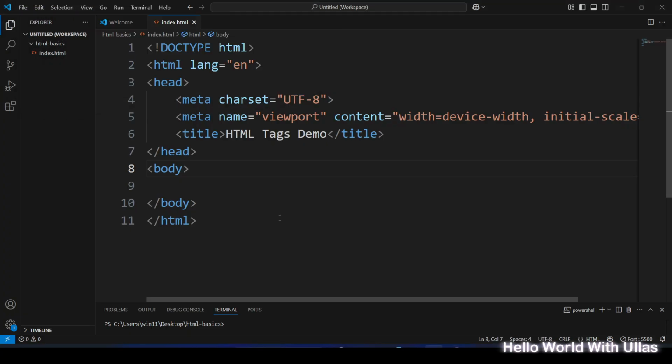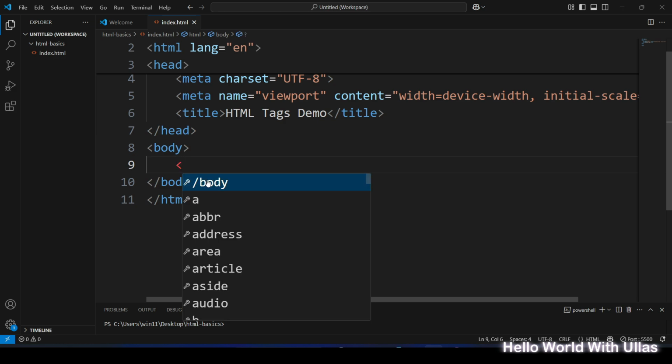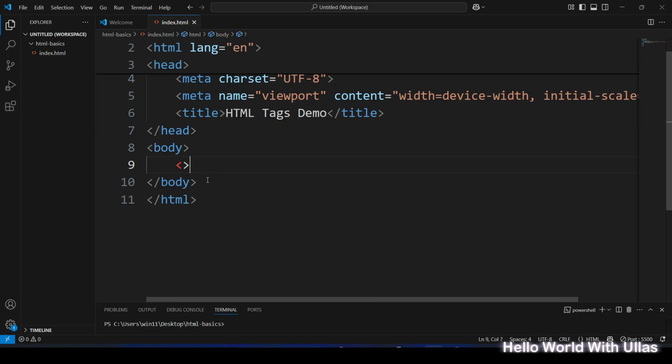Now we will see the headings. So as I told, we have 6 headings from H1 to H6. So I will just write all the headings here.